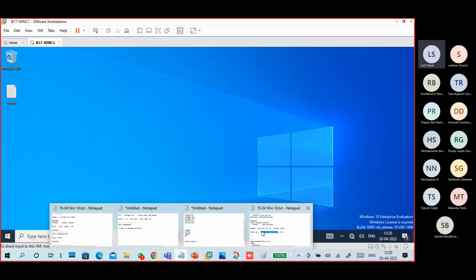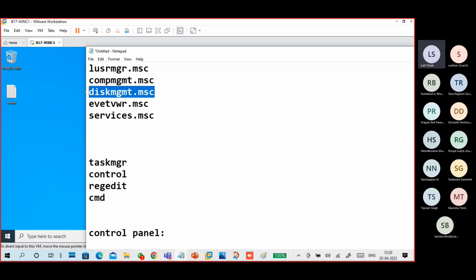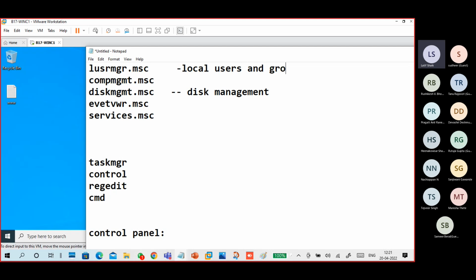How to go to disk management? Disk mgmt.msc. I use this command for disk management. This is local users and groups, to create and manage the users.